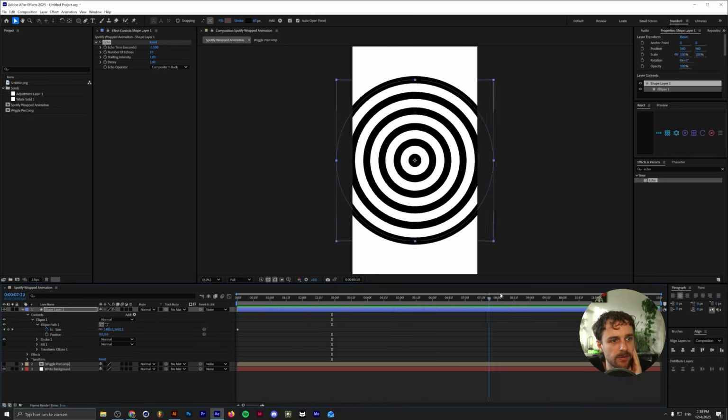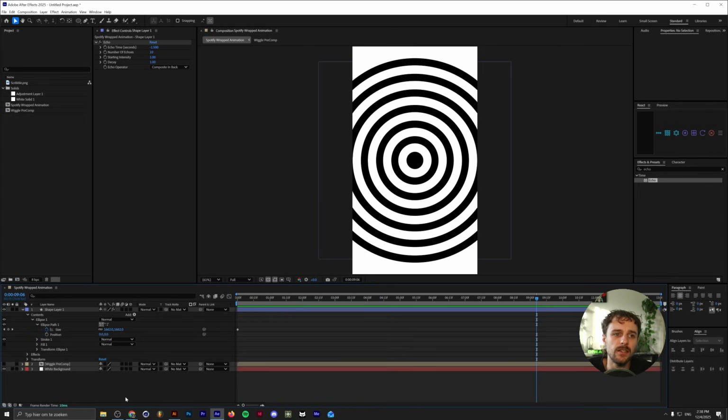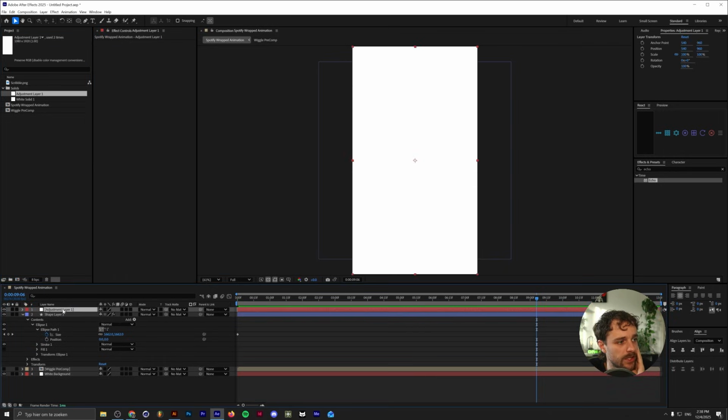This is just the base of the animation. And we're gonna do the next thing as well with the rectangles that we just did earlier in Illustrator as well, where this thing will be inverted. So let's just go and drop in a new adjustment layer. And we can actually just use the same one to keep our project file nice and tidy. So we'll just go in our project bin, go to the solids and just drag in this adjustment layer.